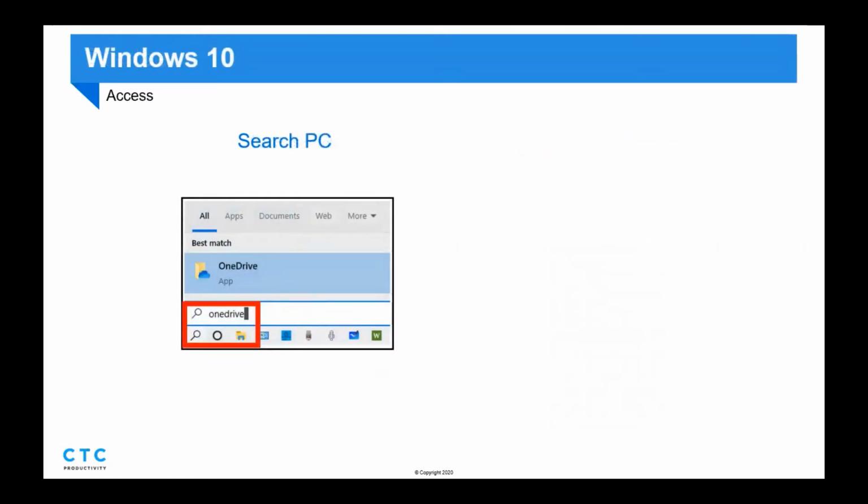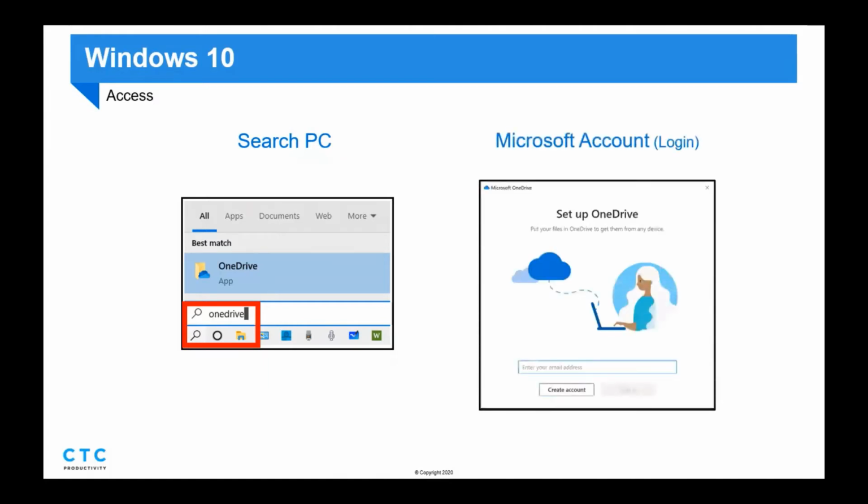And then the third one I'm going to show is just Windows 10. If you are using a Windows 10 PC, the OneDrive application is already preloaded on your computer. All you need to do is go down to search, type in OneDrive, and the OneDrive app pops up. Click on it, and if it's the first time you're setting it up, a window that looks like this will pop up and say, do you want to set up your OneDrive? So you just enter your email address for your 365 account and click sign in, and then it'll ask you for your password. And if you have multi-factor authentication set up, it's then going to ask you to authenticate that sign in.